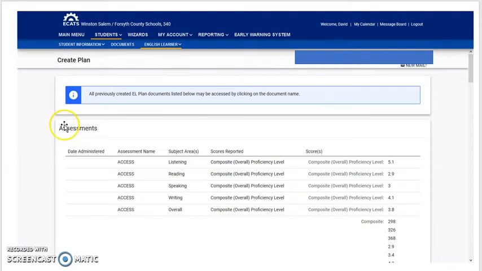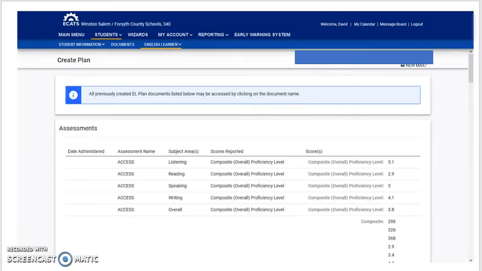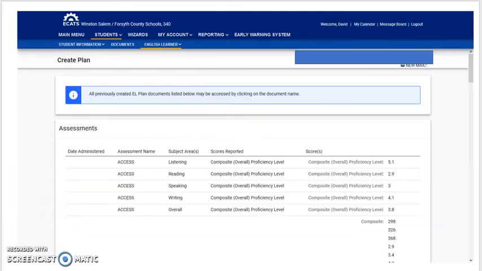And you can actually reach this page either by clicking that Save and Continue button, or once you get back to the main page, you can click the English Learner drop down, and then you can scroll down to create a plan. But for the purposes of this video, the way I got to create a plan is I went through all the accommodations, added the accommodations, got to this screen, click Save and Continue, and then it took me to the Create Plan page.